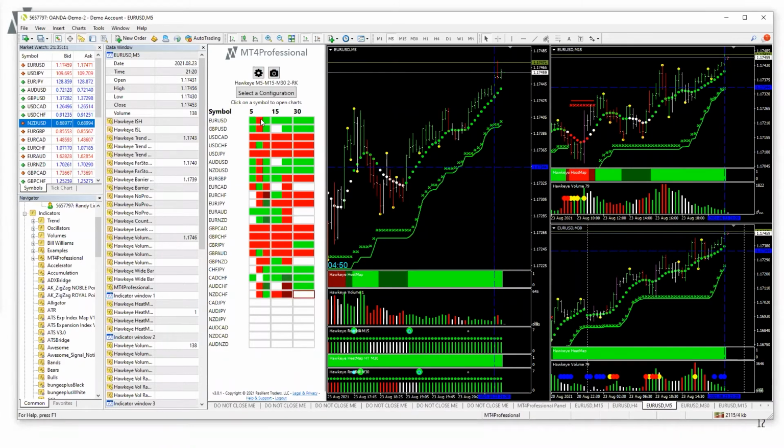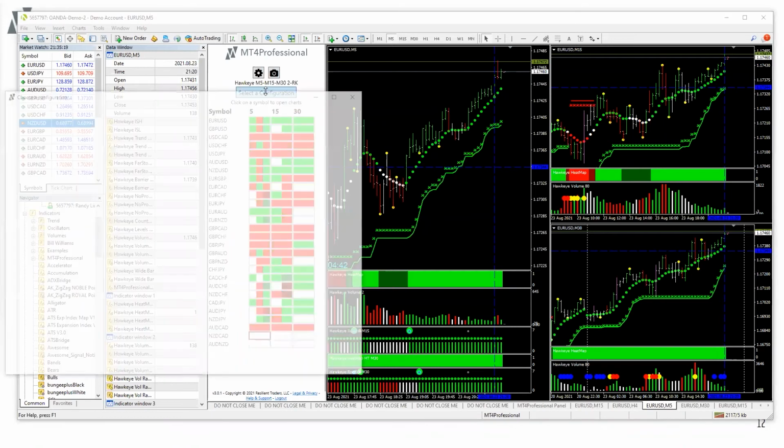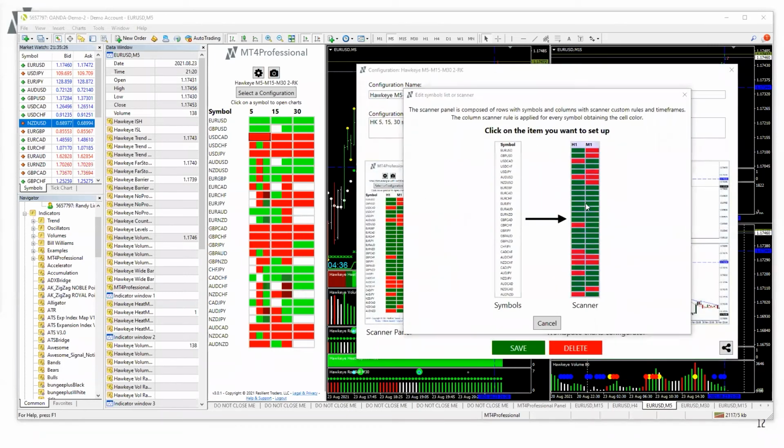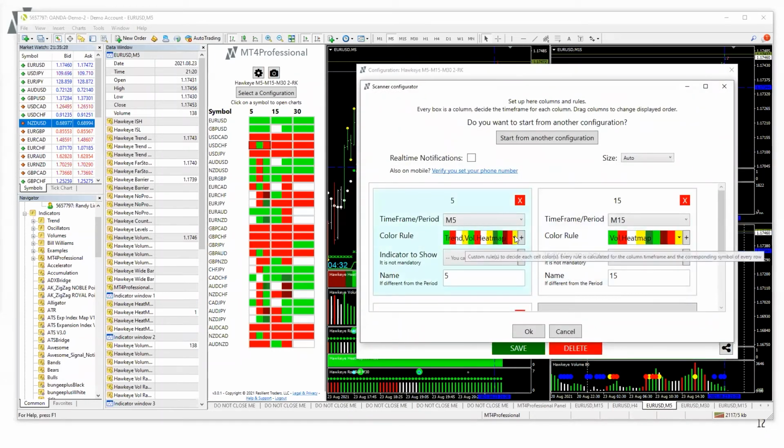The second output that I was looking at on this column here, you can see that I have 3 outputs on the 5-minute. And let me show you that real quick under the configuration. Notice the trend, volume, and heat map. That's 3 separate outputs. Trend is the first one, volume is the second one, and heat map is the third one.